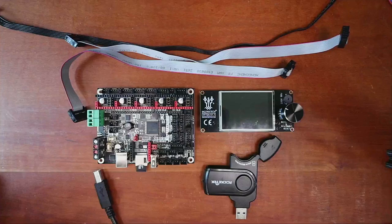Today we're going to talk about how to install a TFT display by BigTreeTech on the SKR version 2. Now this display is somewhat unusual in that you can either use TFT or you can use the legacy Marlin emulator. So what I'm going to do is show you how to hook up both at this time, and then we'll go through how they work.